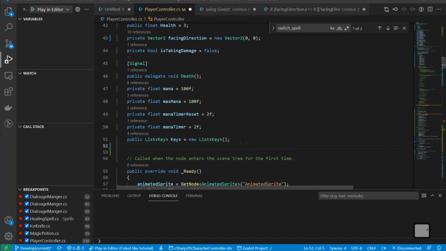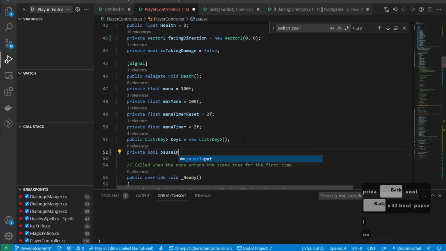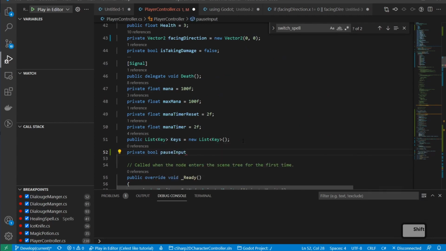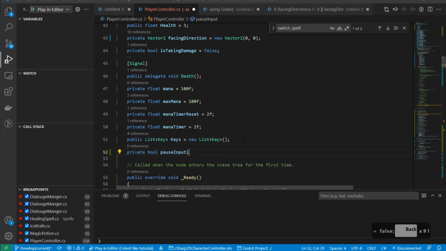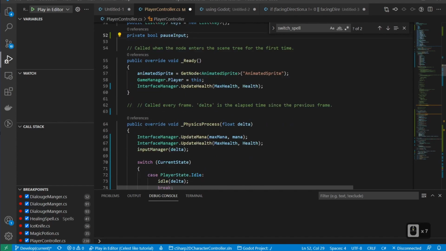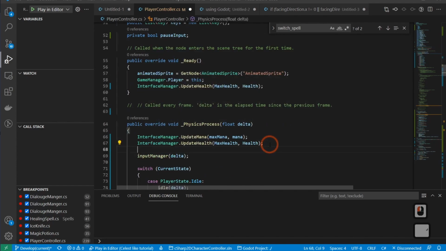So we'll go ahead and pause some input. We'll say private bool pause input, and we'll go ahead and default that to false. Well, it actually defaults to false already. And then we're going to come down here and say, hey, if not pause input, then go ahead and do input manager.